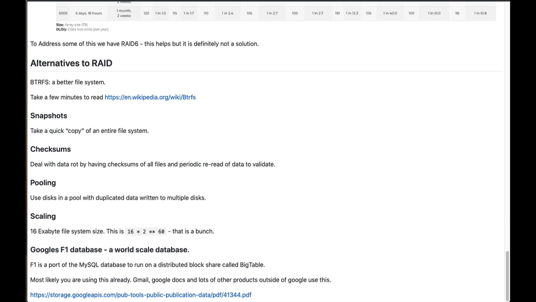Snapshots are a way to back up data by being able to say, at this moment in time, give me all the data on an entire disk and make it so that I can read that, even though future things are making changes to it. So it can take a quick shot of what's there.